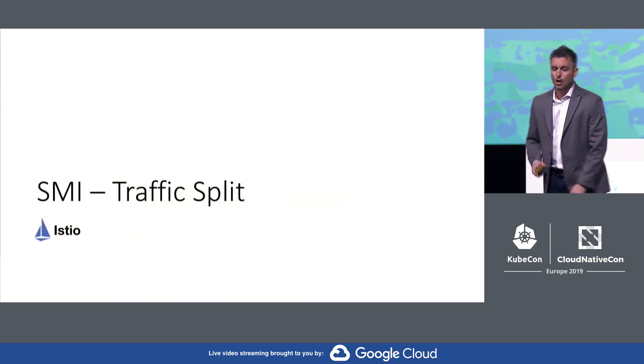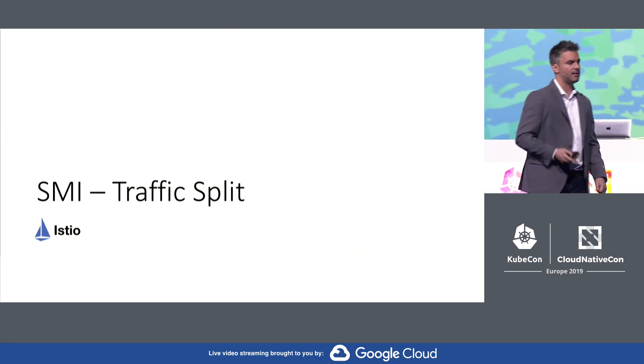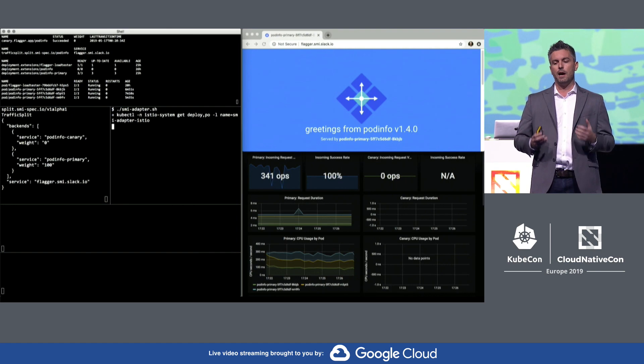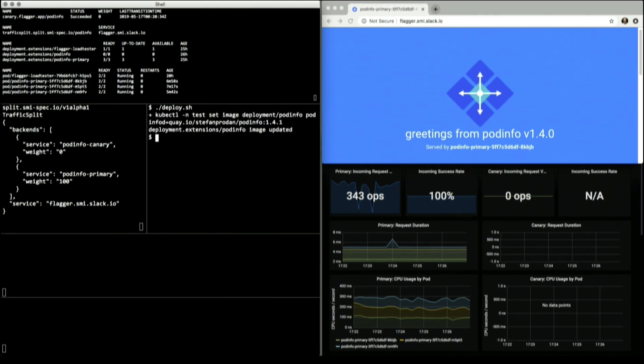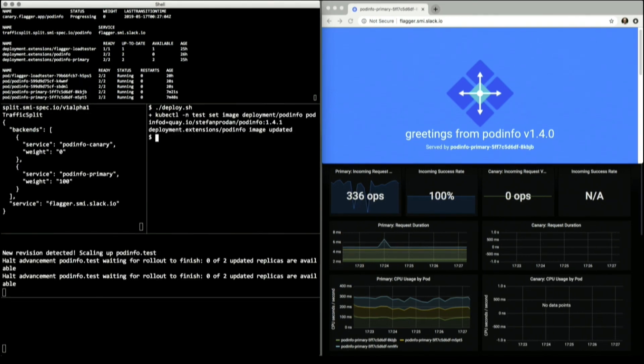So, let me show you how this works. We're going to start with a traffic split example powered by Istio using the SMI APIs. The traffic split API in SMI allows apps to control traffic weights. In this demo we're using Flagger from Weaveworks to run an automated canary deployment which will gradually shift traffic from a current version to a candidate version.